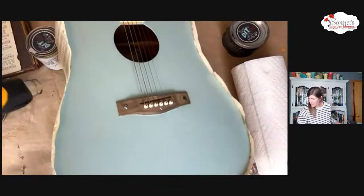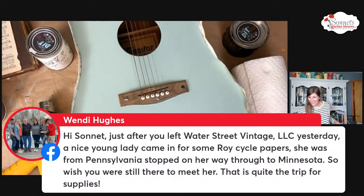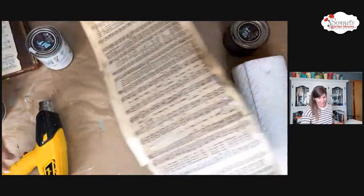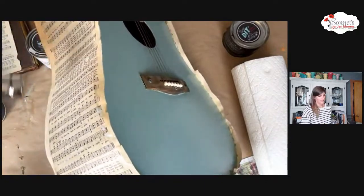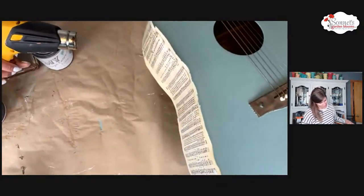While I'm doing that, Lindy says, hi Sonnet, just after you left Water Street, a nice young lady came in for some Roycycle papers. She was from Pennsylvania and stopped on her way through to Minnesota. So wish you were still there to meet her. That is quite a trip for supplies. Yes, it is. And that is who I met over at the Yield Goat booth as well. I stopped in and was able to meet up with her there. That's awesome. I know, I had heard that she had been there and I was like, oh, it even said I was just there.